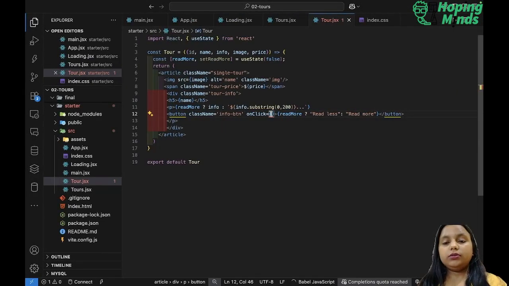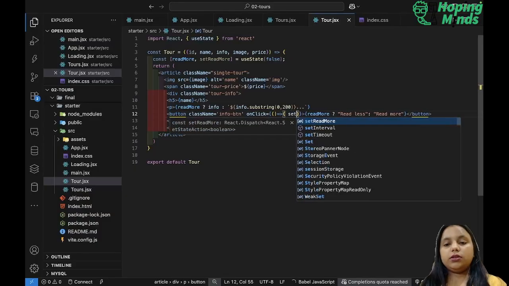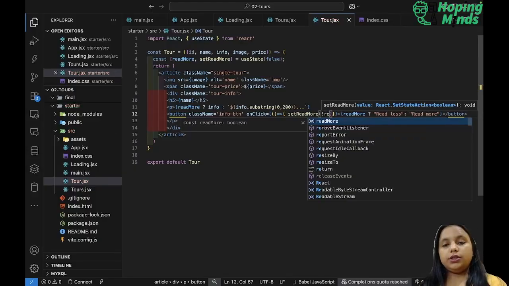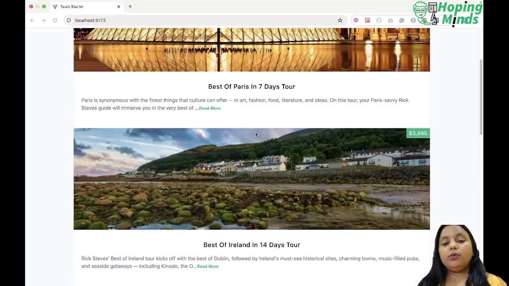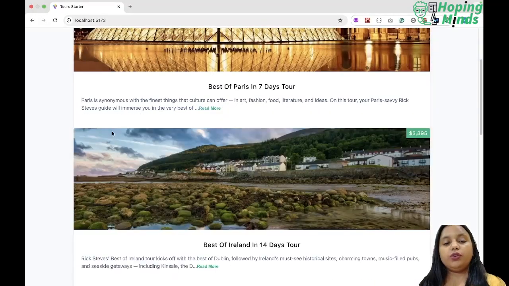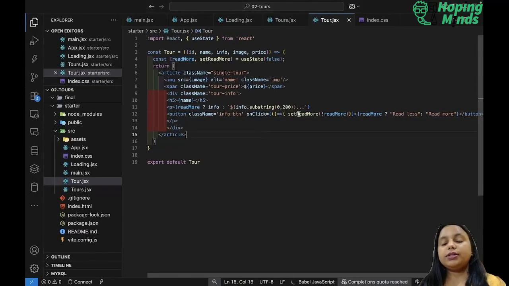So on click, you will just call your set read more, and you will say opposite to read more, because when you click on read more, it will show all the details, and when you click on read less, it will show less details. Okay, I hope you are understanding this conditioning. I have explained it very well in conditional statements.